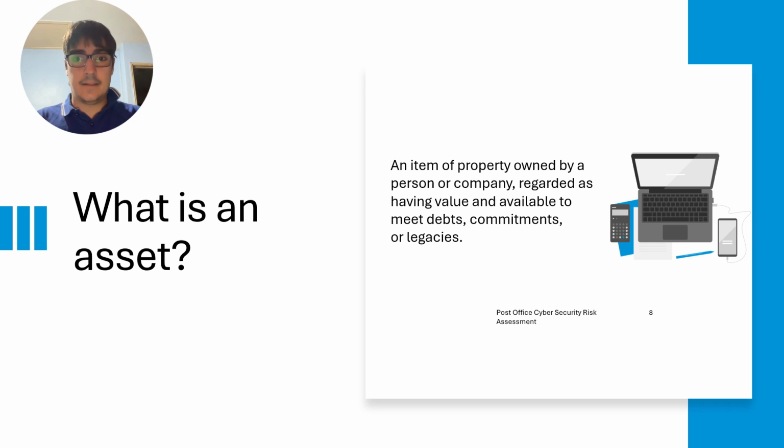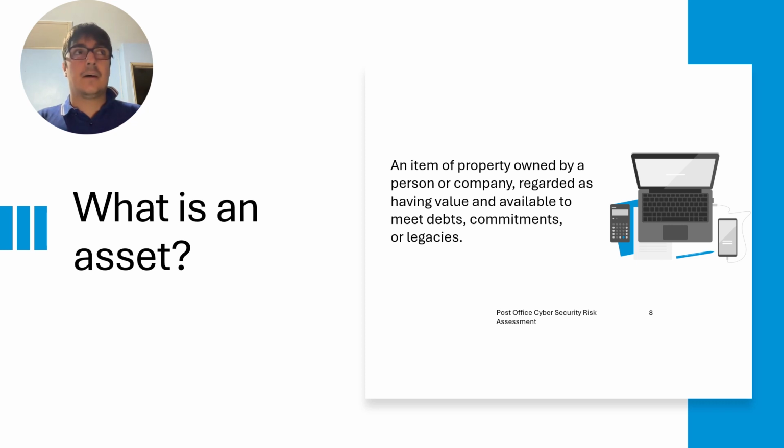Before we can get into the report on the Post Office and their assets, we first have to have a look at what is an asset. So as you can see on the slide, an asset is an item of property usually owned by a person or company, regarded as having value and available to meet debts, commitments, or legacies.